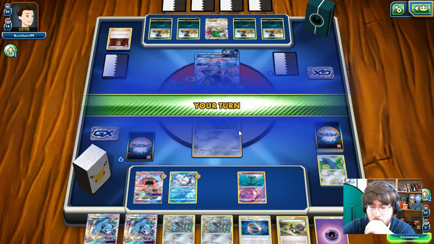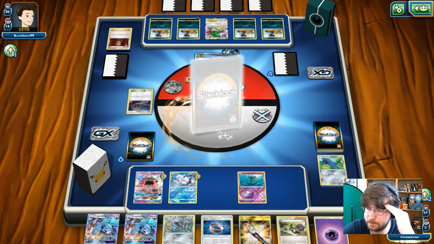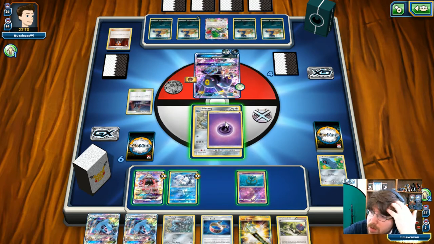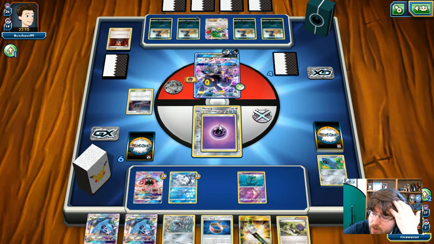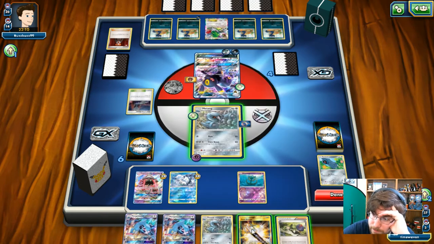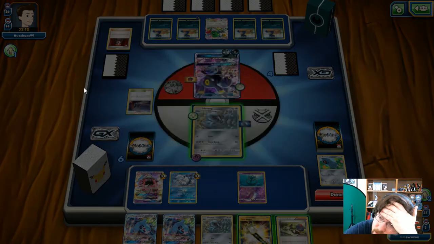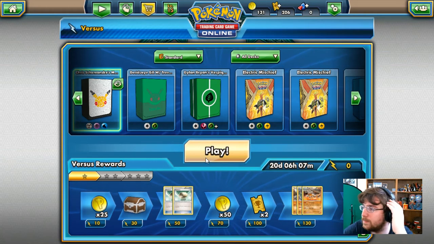Let's go with the Beldum. I don't know what to promote. We are going to go with the Metang here. Psychic energy drop? I could have just gone for a Tapu Cure, but at the same point, like, I'm in a bad position here. You know what? I can't play this. How did he win with this deck? Like, this is so clunky.